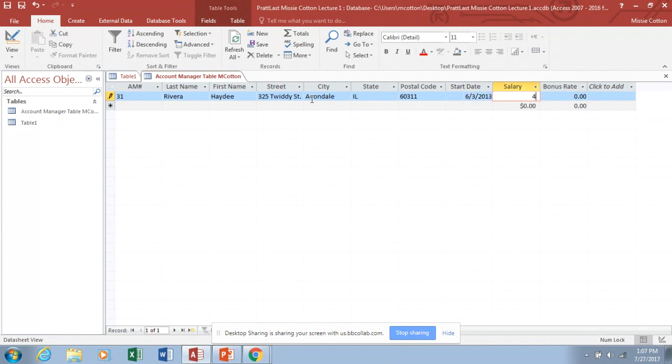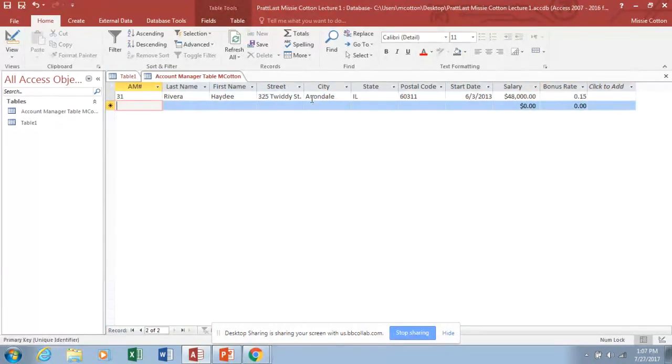Notice the currency field is already set up for us. We don't have to type in a $. It's already there for us. You can, again, type it in vertically or horizontally.